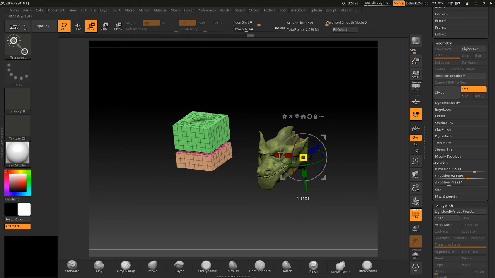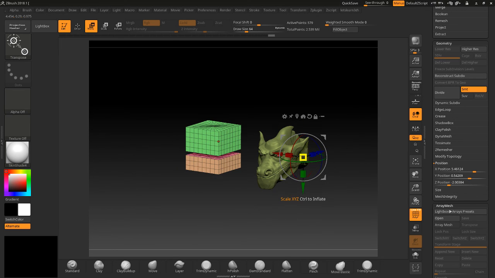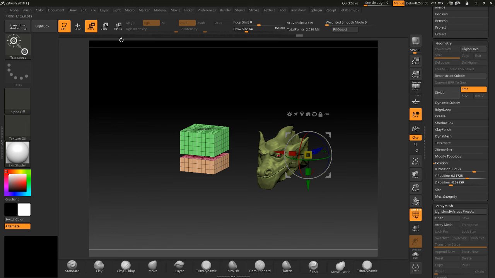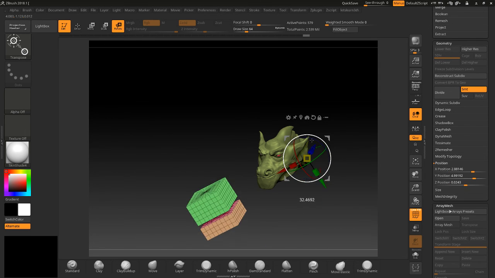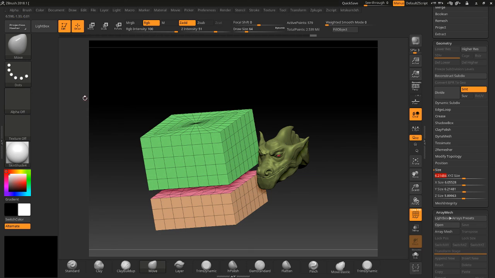You could do everything from it. Move, scale, rotate, whatever you want. Okay, so that's what that does. Size just changes the size of an object, which is the same thing as scale in the Gizmo 3D.